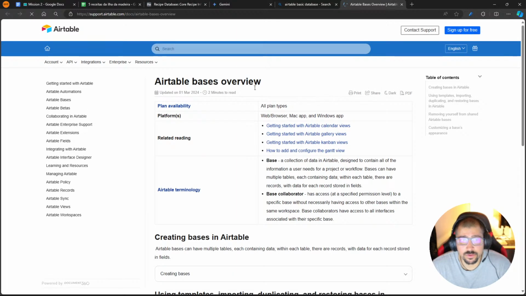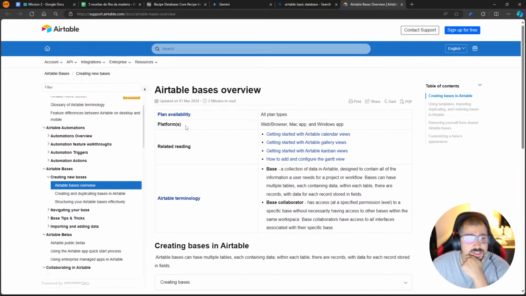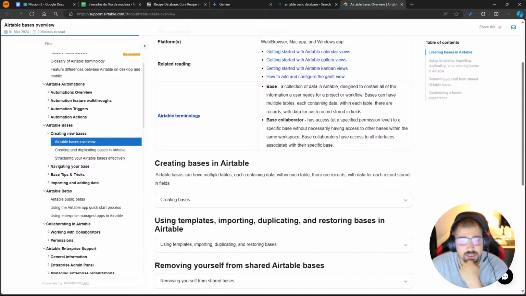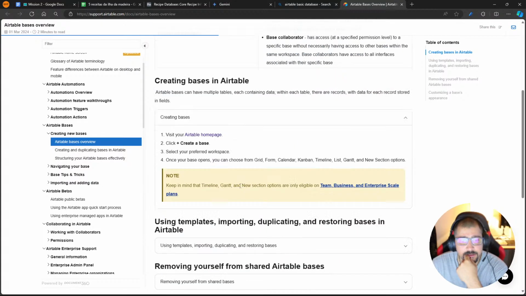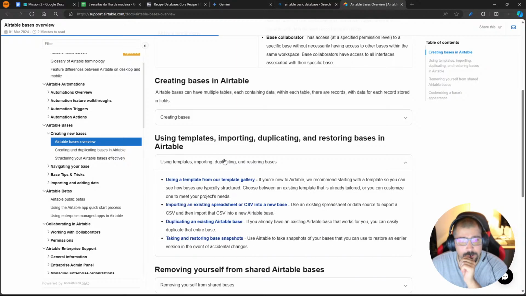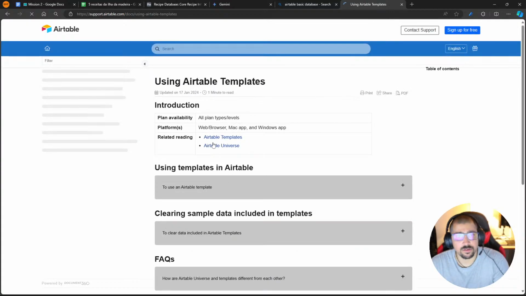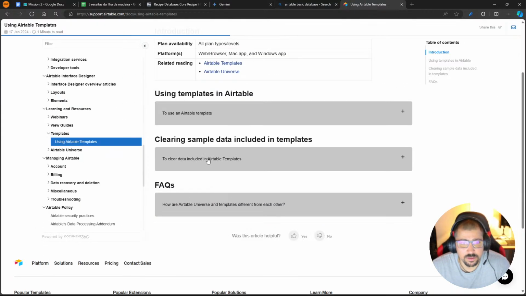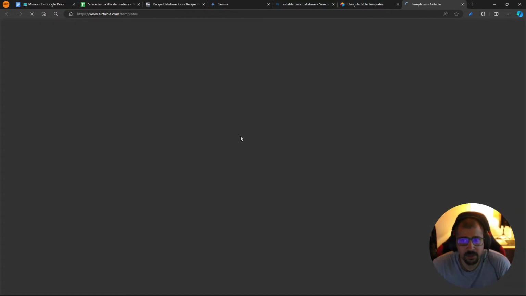The overview. Let's see in the Airtable documentation if we can get some enlightenment. Okay, create templates. No, I don't want to use a template, or do I? Let me check the available templates.